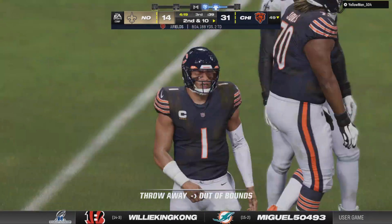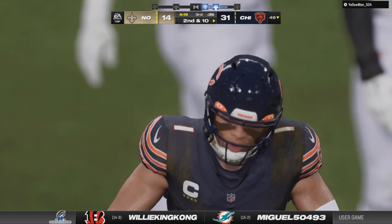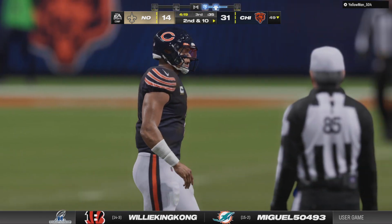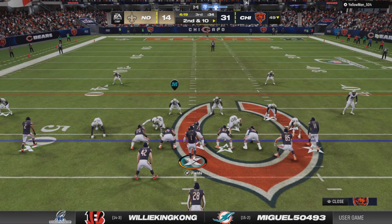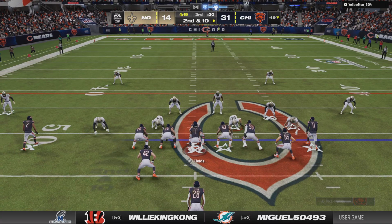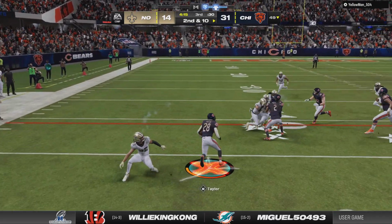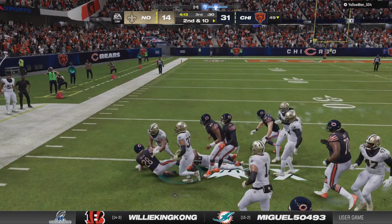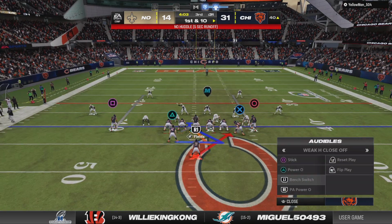Throwing on first down, but this one winds up to be incomplete. This could be the start of a nice stand from this defense now after getting walked backwards on this drive. Come through with another one here, and you have them staring at a 3rd and long, and that puts the defense in a position to dictate to the offense. On second down, it's Taylor. And a good run here as he'll rumble all the way down to the 40-yard line.